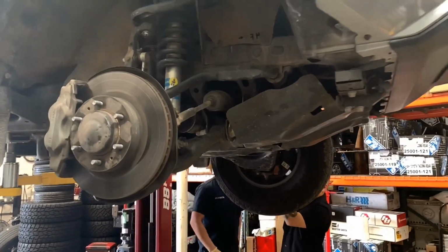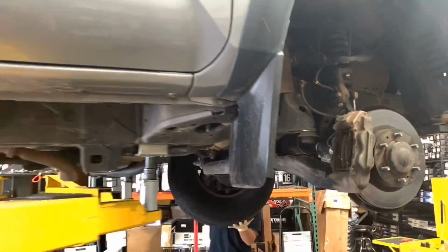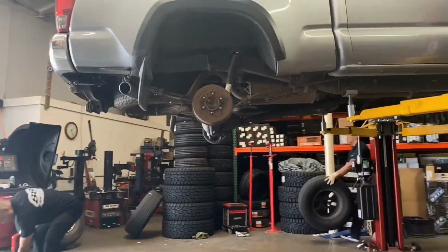This Tacoma came in with some Bilstein 5100s already installed on the vehicle. We're gonna throw these off and install a set of Kings on there. We're going with a 2.5 remote reservoir setup.